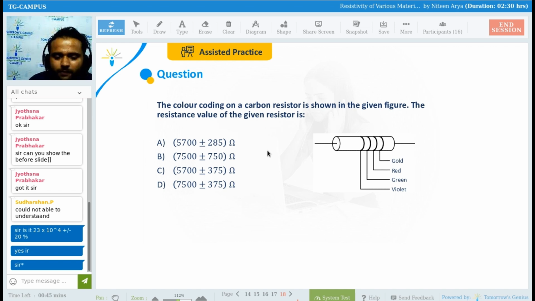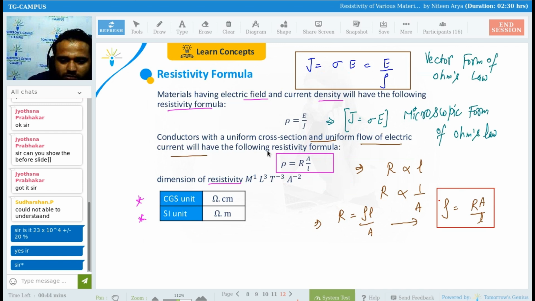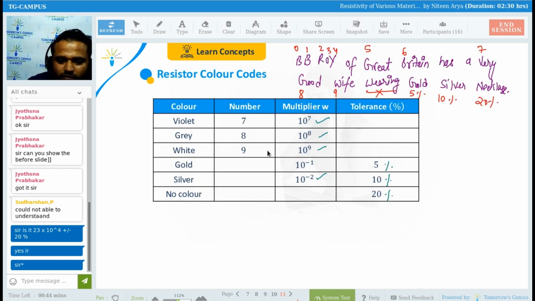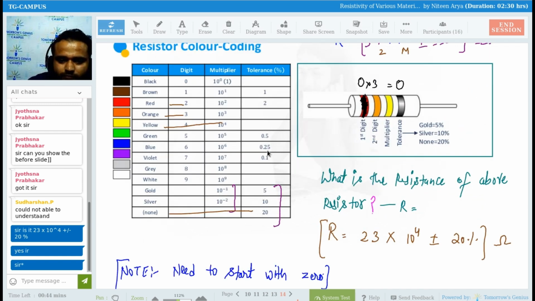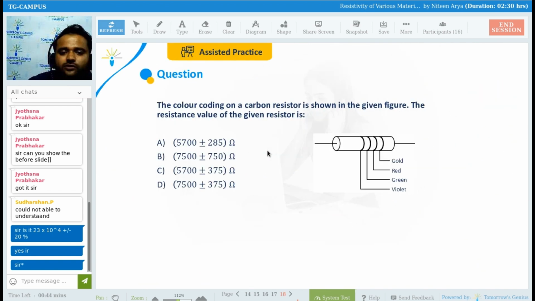Just tell me the plus before plus minus, because what comes after plus minus is from the proper table. You need to understand the proper table. Where is this proper table? This one. As you can see, tolerance 1, 2, 0.5. So from that, just tell me which one it is going to be. I mean, without tolerance, you can tell me one.